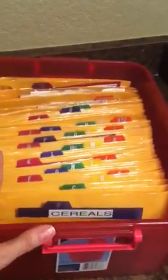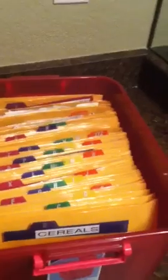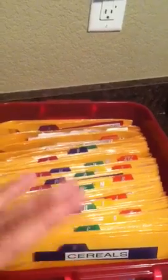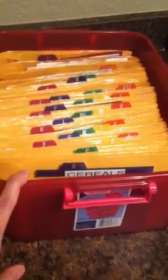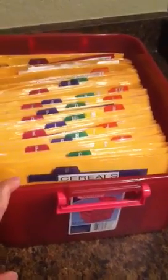So again, this is my coupon organizer. The box fits in the top part of the basket. It may not fit completely depending on the cart with your store. Some stores have the top basket a little bit wider, but for the most part it will fit in there. Keeps your coupons nice and organized. When you go in the store, you're armed and ready, and you can go after those sales, and you have all your coupons with you.